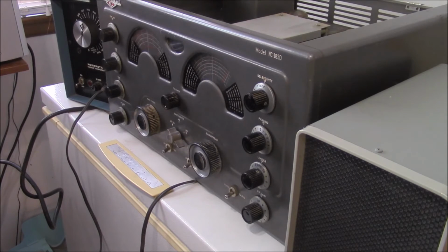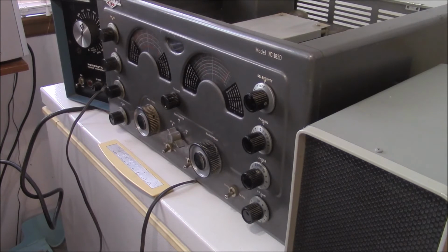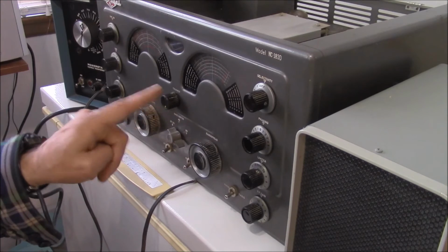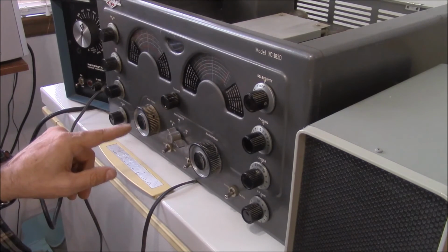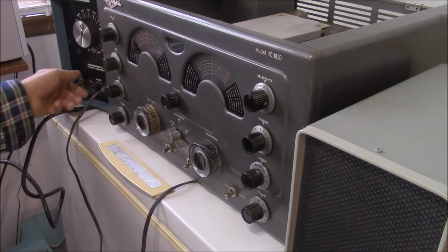I checked the power transformer and a few other things. I checked some other caps that are kind of notorious bad actors in most big sets. The filter caps I gave a quick looking over, and the bypass caps for a number of areas in the audio. The power supply is a little unusual in this. It's got kind of a negative bias to it, and it's the way that the power supply is built. If you want me to, I can draw that out or point out how that works. It's a little different.